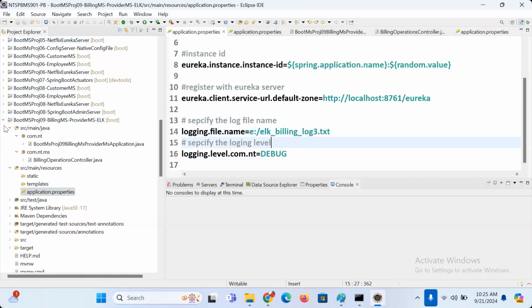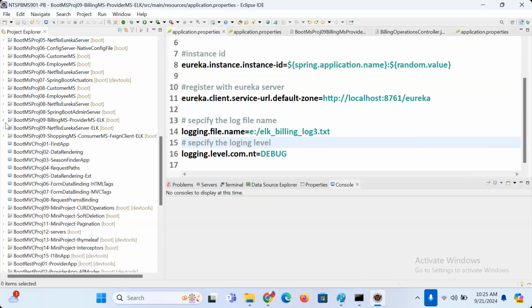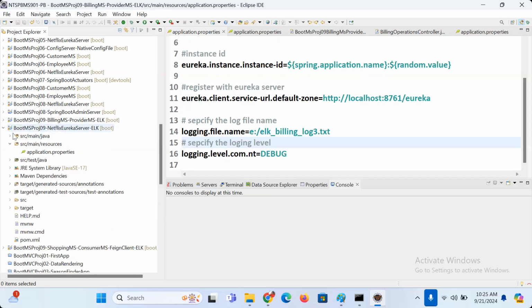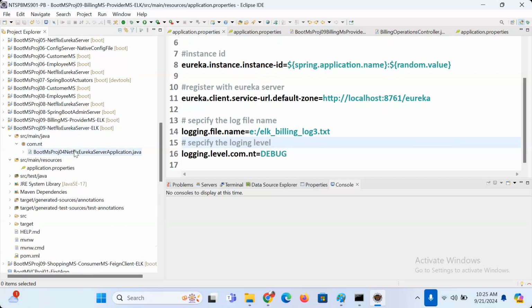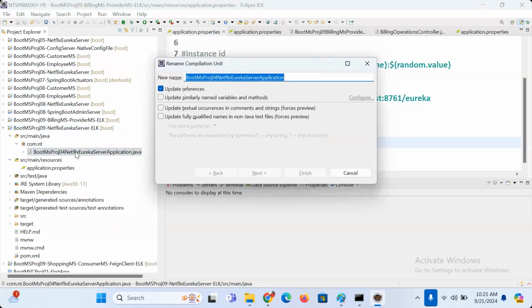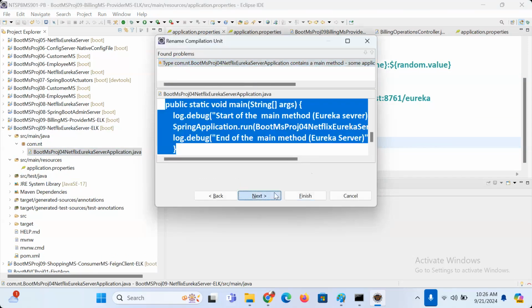Okay, now we need to run these three applications to generate the log messages. Definitely. Okay, now let's see, guys. Let's generate the log messages first. See, no need of adding ELK starters to the project. Did you notice that? Okay, let's go for this. com.nt. Okay, let me rename the main method, guys. Okay, tell me 09 Netflix. Say next.